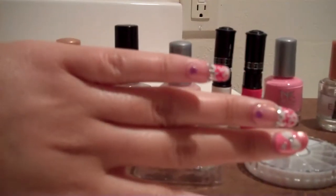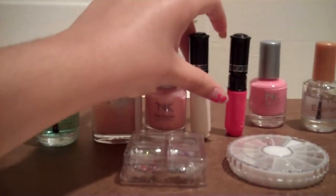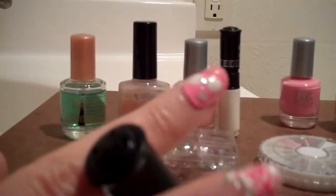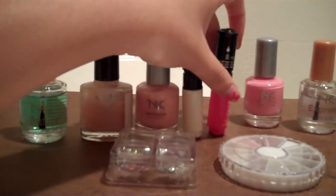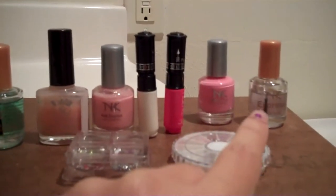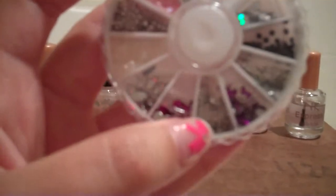And then once all that is dry, you can go ahead and draw on the line used to outline the tip of the nail for the white tip. And then you can go ahead and fill it in when that's done. Then you want to take the hot pink and just add the little intricate designs — I just use little swirls and dots for mine. You can go back over once the white and the hot pink are dry with a little top coat, and put a little line around the base of the white tip. And then place your rhinestones.